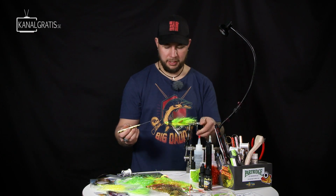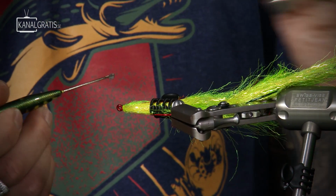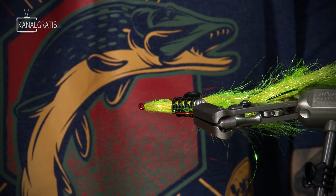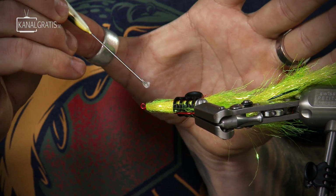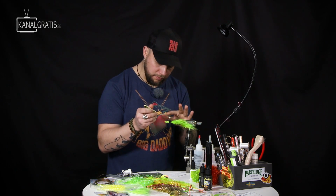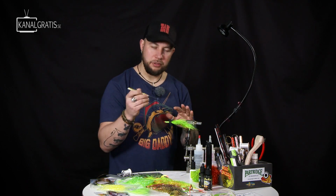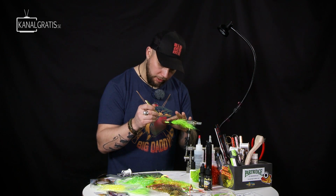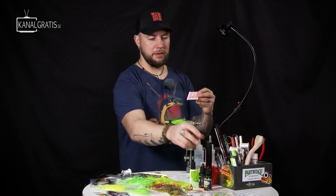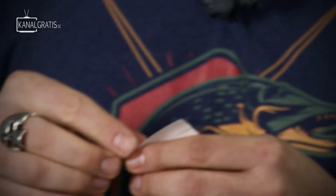And then what we're going to do is lay the fly down flat, and where we have all these thread wraps here, that's where we're going to put the epoxy. I'm going to put it in like that. The right amount of epoxy is usually the size of the pupil of the eyes you're going to use. I'm going to use an 11mm eye, so I want to have a good chunk of epoxy. And this is the 11mm fluo red, so they're very fluorescent.